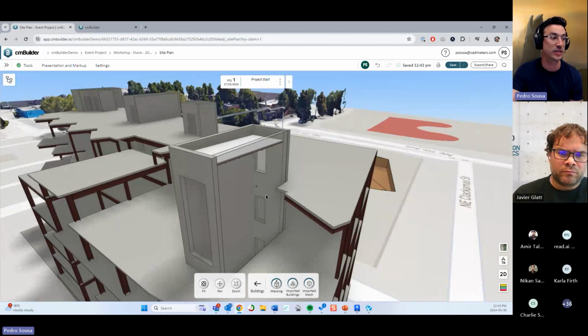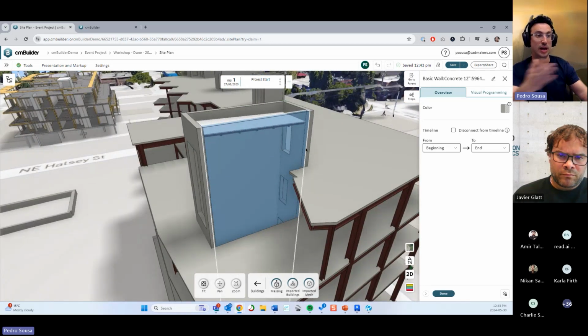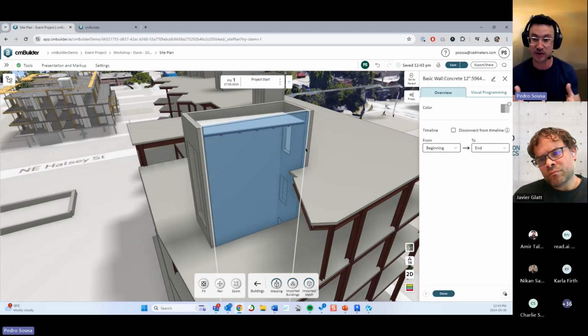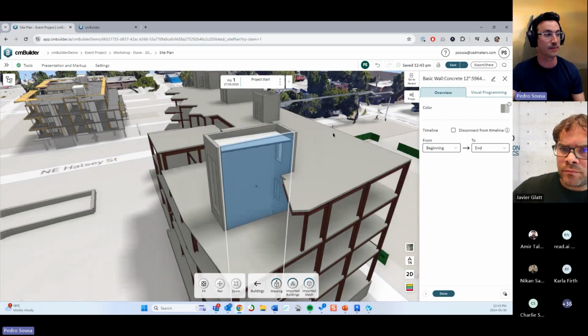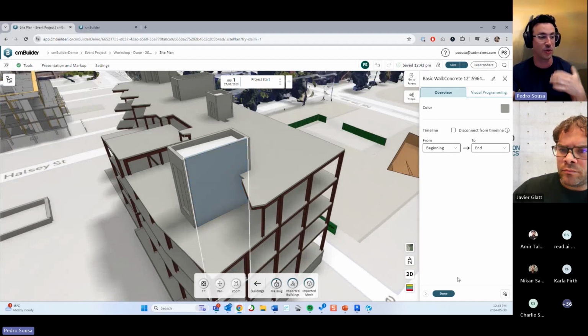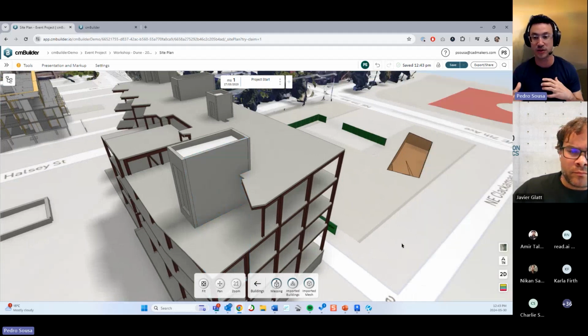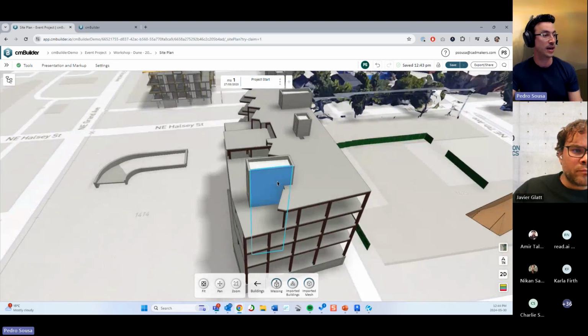Okay, keep in mind that this is a consistent setting, meaning that you cannot make the transparency show up at some point and then go away at another point. You're actually changing the transparency that is applied to that object, and it's going to stay there for the whole simulation. But that's something that we want to improve with the feature that Javi just mentioned, where you can define what colors you're going to see in specific moments of your presentation. Cool. So this is it for that transparency.